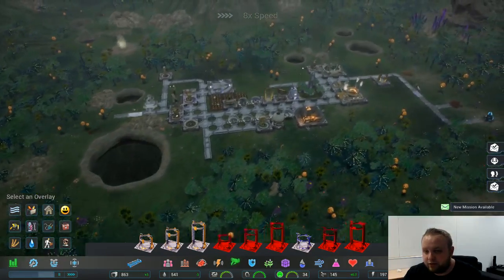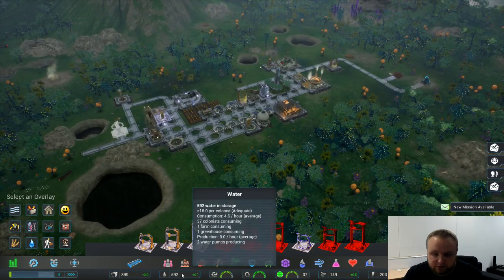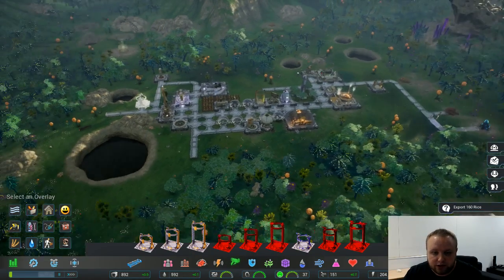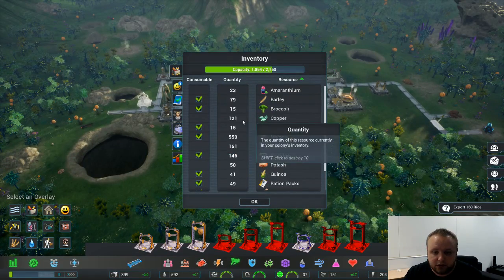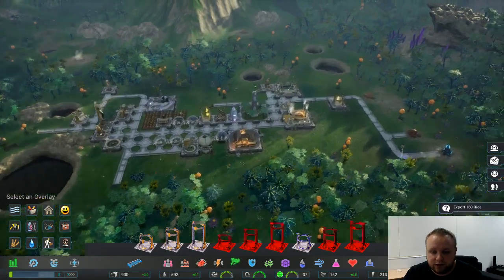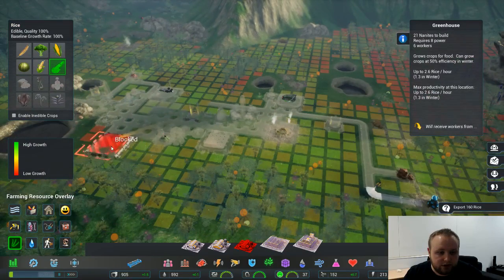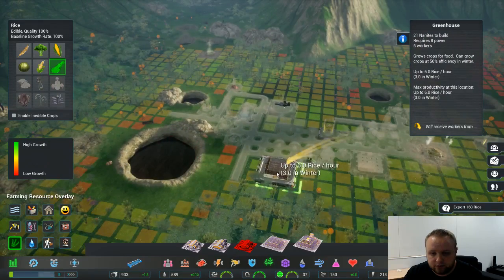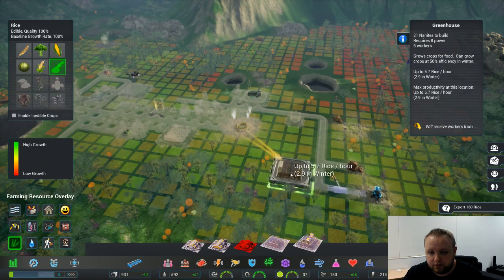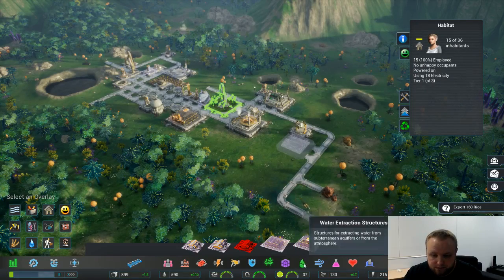So our colony is getting along quite nicely. Water is fine. We need to upgrade that a bit. I need your help to balance our supplies on the Export colony. 160 rice. Do we have any rice production? That's the big question. Rice. 4 rice. We basically don't. So let's maybe make some rice. Let's see. We have a decent location down here. 6 per hour. 6.2 is even better. Let's put it here then. Yeah, let's do that.